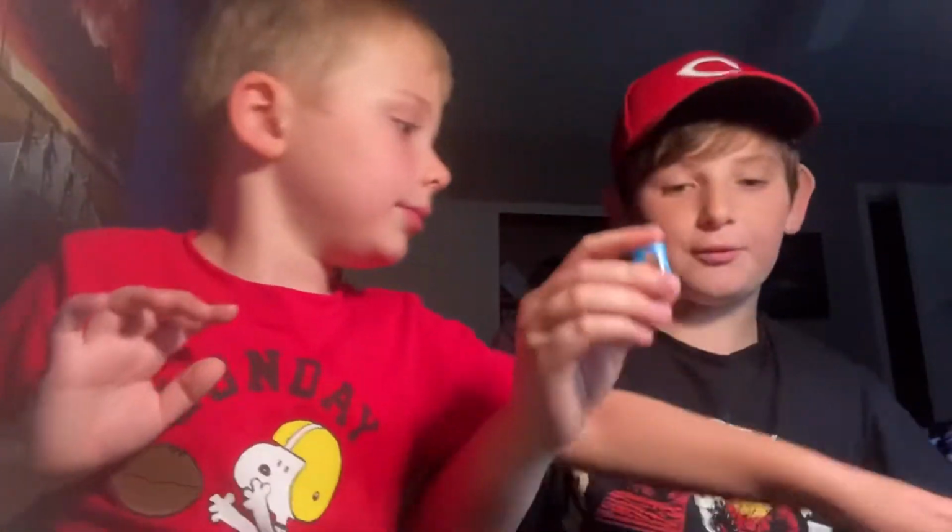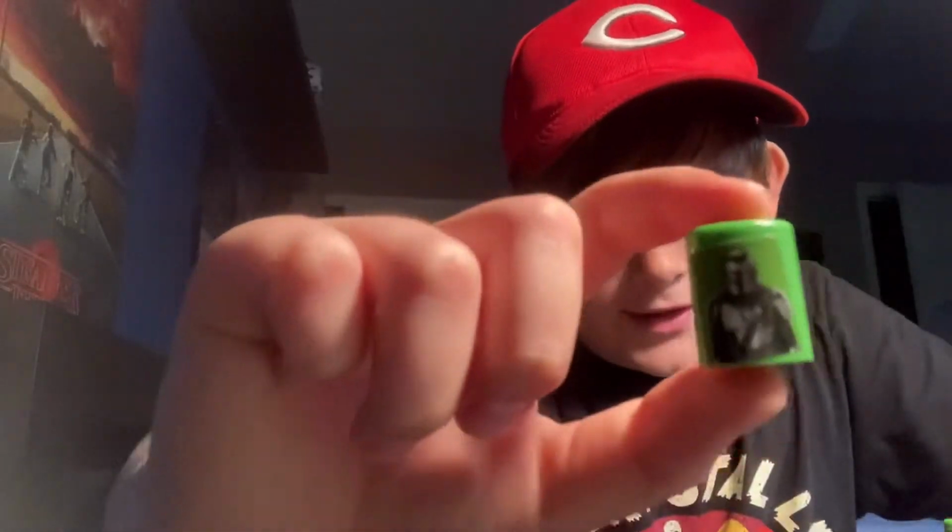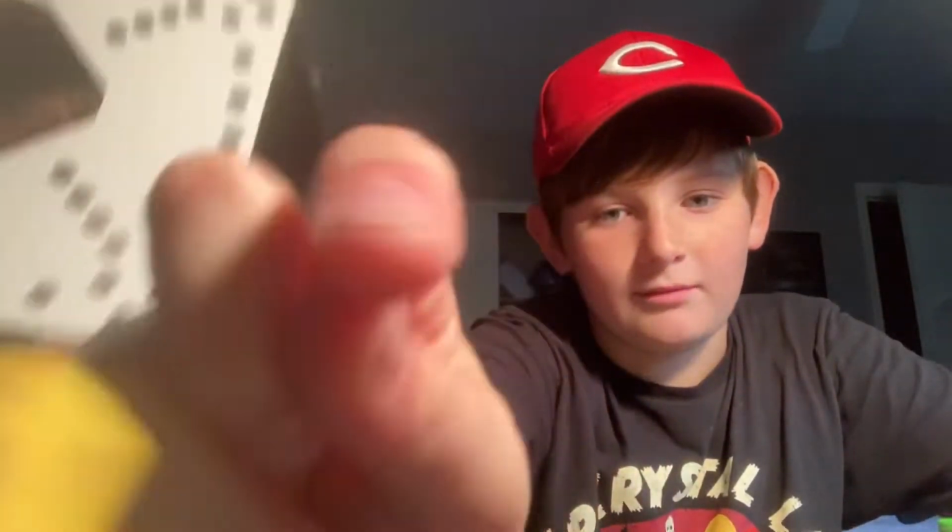So we got the blue characters. Here are the blue characters. The green's Mandalorian. The red is this. And the yellow is a statue. That woman, I forget her name. Oh yeah, and Harvey.